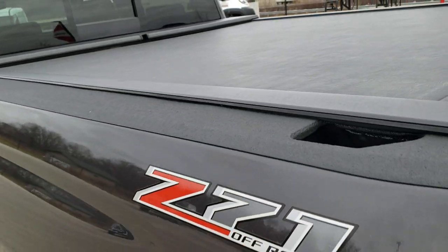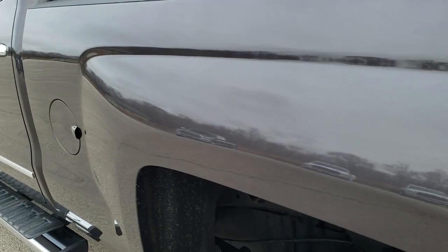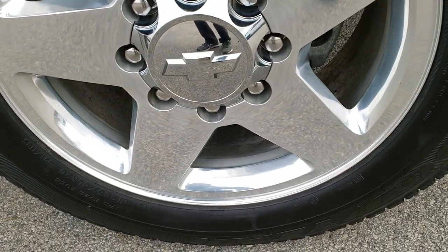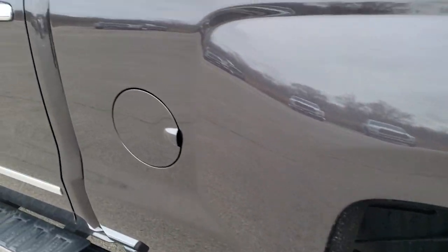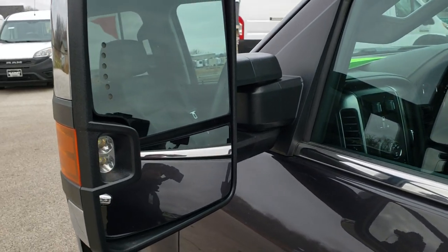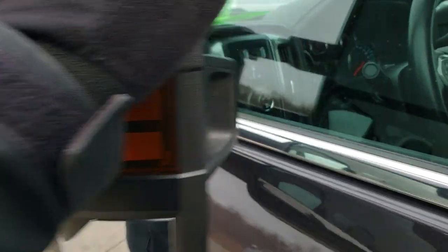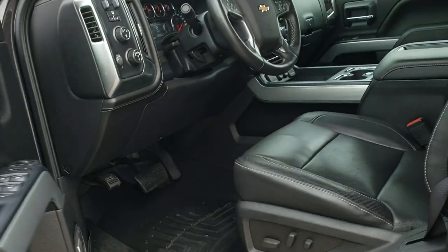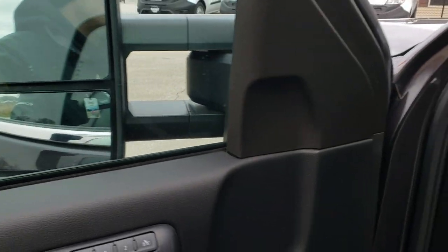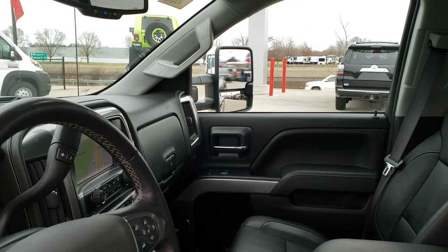No rips or tears on the tonneau cover. Going down the driver's side of the truck — just as clean as the passenger side, no dents or dings in the box. The back rim on this side is in nice shape as well. Down the rest of this side, very very clean. It has telescopic tow mirrors with built-in directional signals and LED side lights. These mirrors pull out and also fold in — in fact they are power folding. Both mirrors are working — you can see them fold in and fold out nicely.